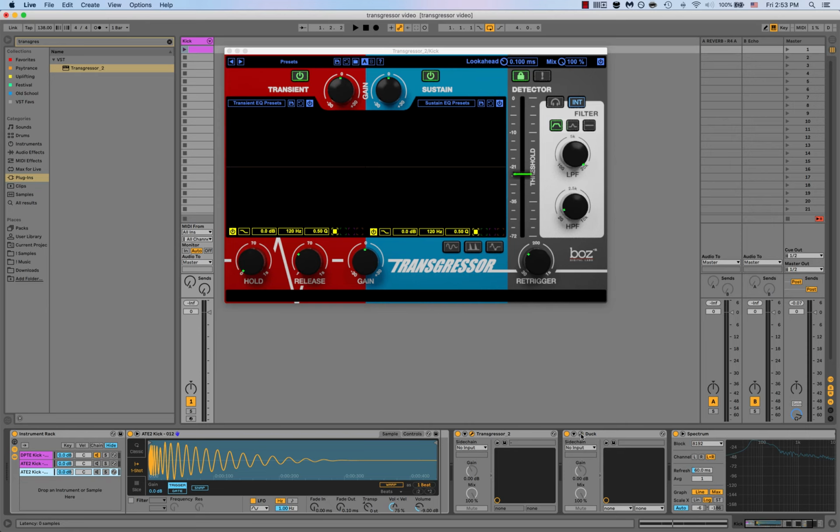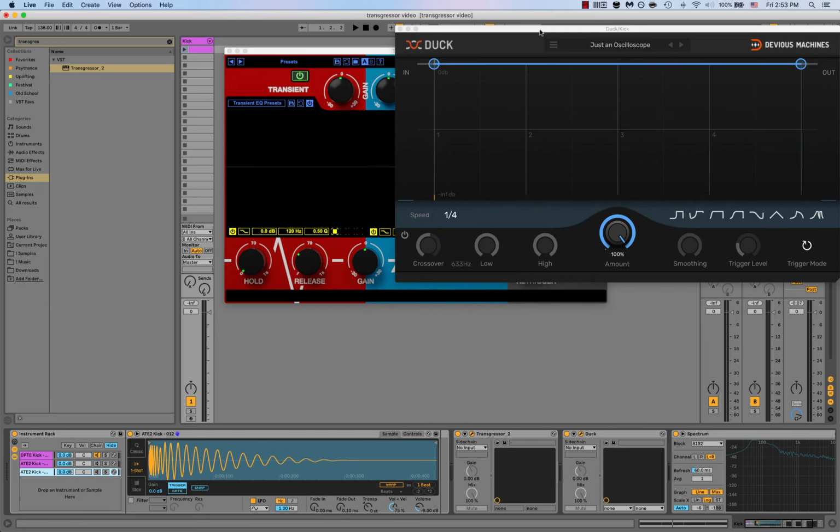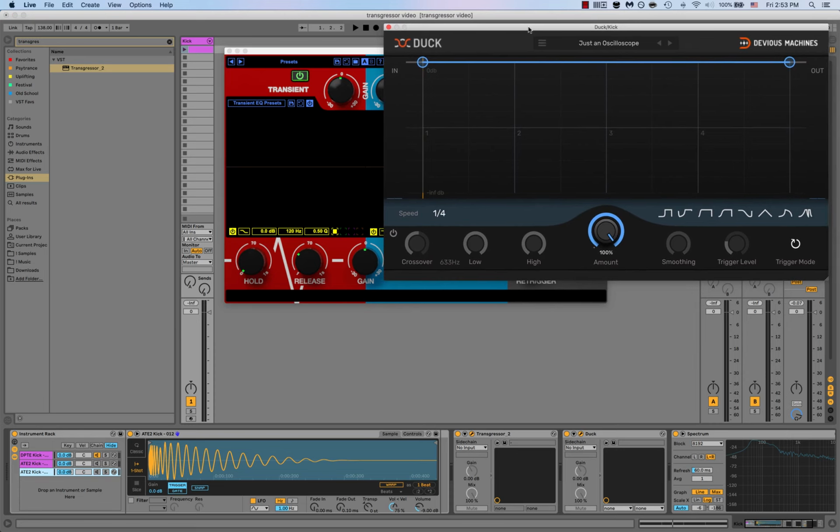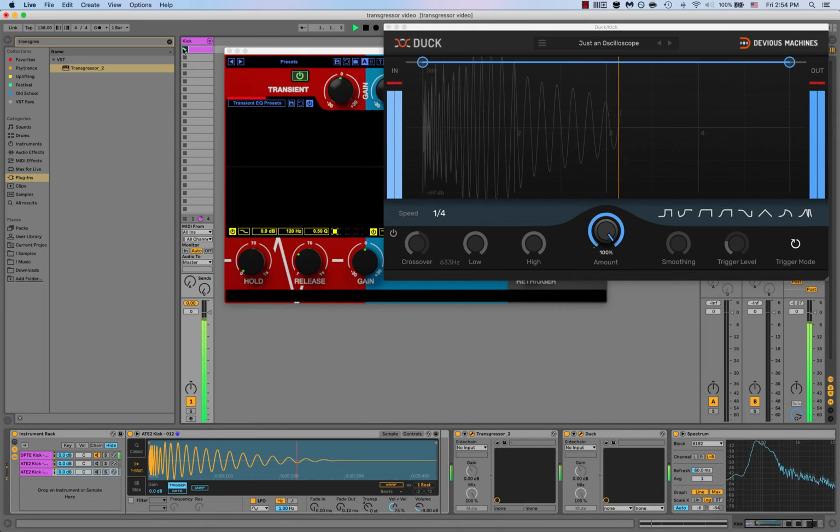So I'm going to open up Duck, which is a sidechaining plugin. My favorite one, in fact, but I also love it because it has a really fantastic spectrogram or oscilloscope, whatever they're called. Yeah, the waveform that shows up here when I hit the kick drum. That's great.